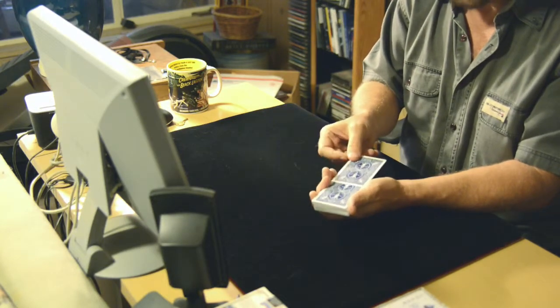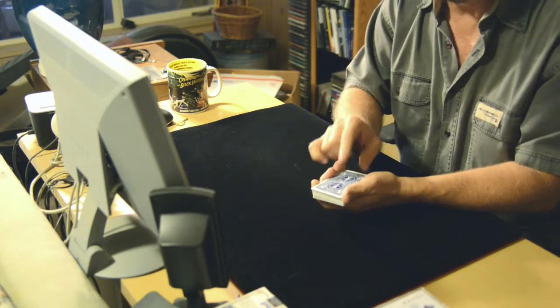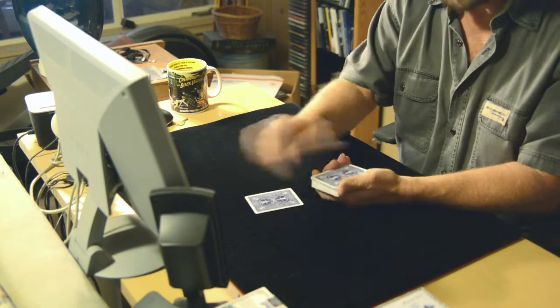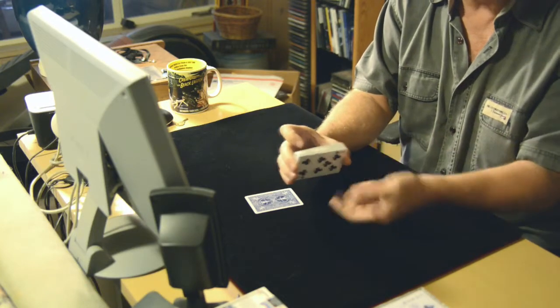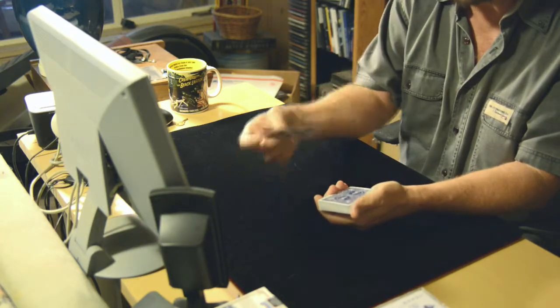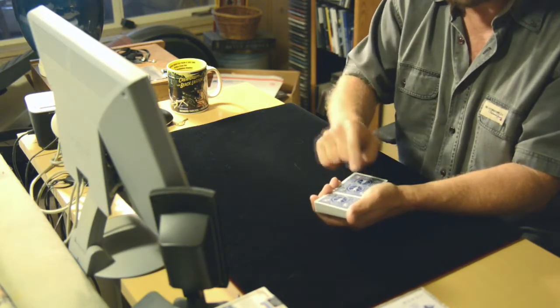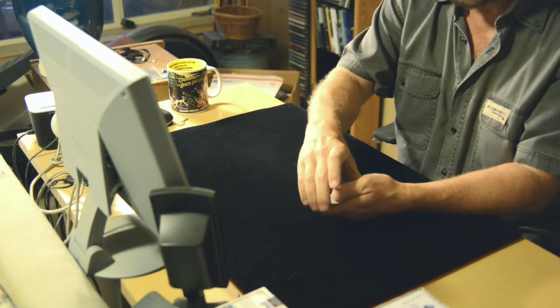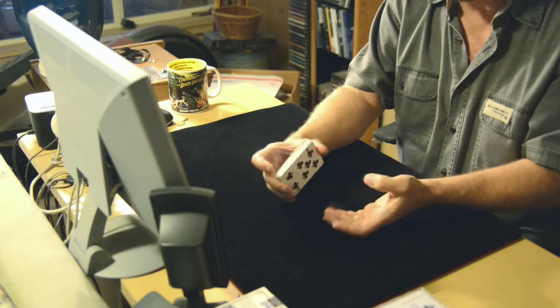I'll take the top card, flip it over, and now this is very important. I'm going to take this top card and put it right on the top. Now the reason this is important is because we call it a convincer. If somebody were to just walk up and see this deck like this, they will assume it's a normal deck. So to add a little bit more emphasis to it, if they see me take this card and place it on top, what their mind subliminally sees are 2 cards facing down and the bottom card facing down. So that's like concrete evidence as far as they're concerned.